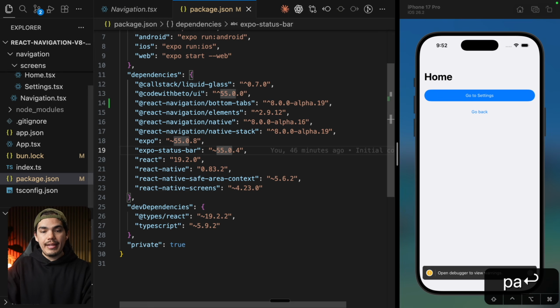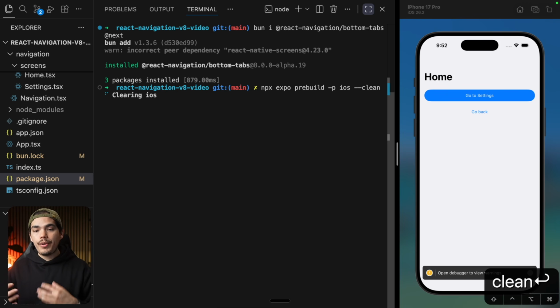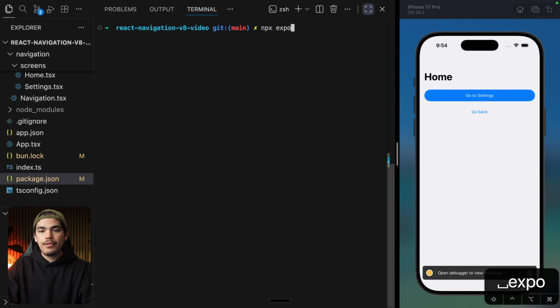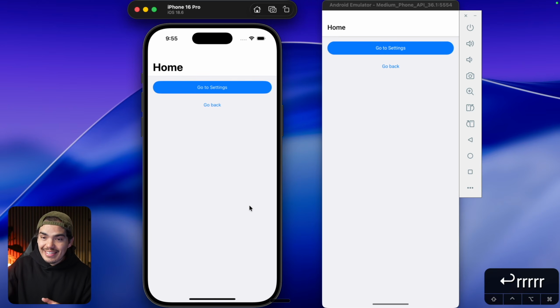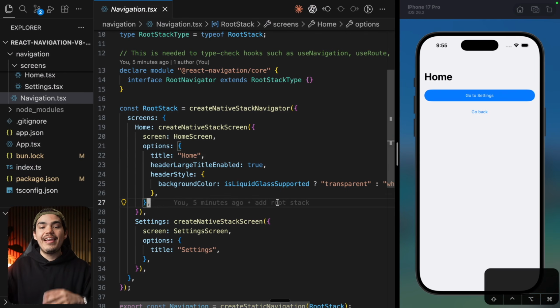Now, if we take a quick look at the package.json, I have this package. Perfect. Since this component now comes with native support for native tabs, we need to pre-compile and run the application again. So I'm going to say npx expo prebuild platform iOS clean to make sure that we don't have any cache. Okay, let's do the same for Android and let's run it. Let's run it for Android as well. Okay, so the application is still working in all the applications. I rebuilt the application for my 3 devices and we're good. We are ready to start creating the tabs.